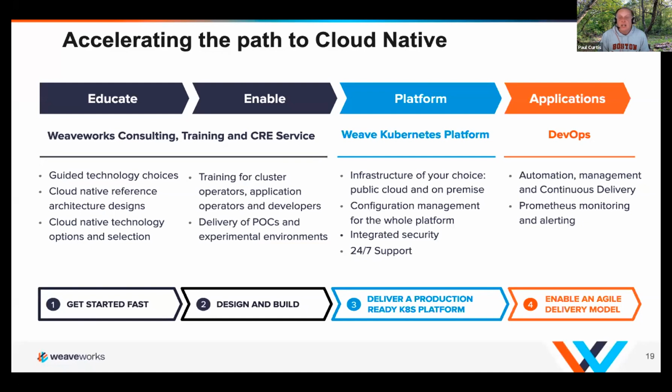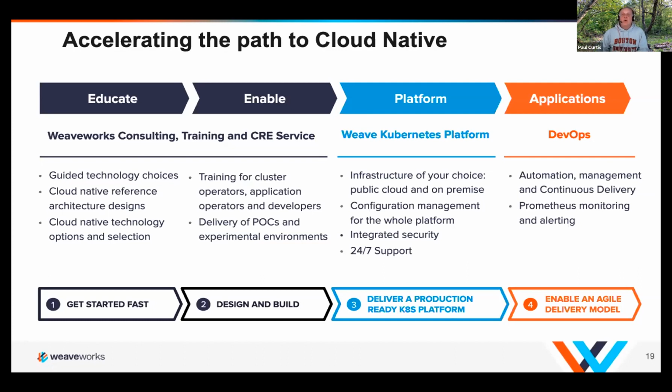GitOps doesn't need scale, and it doesn't need a lot of money. You can enable this and gain support for your Kubernetes installations by using the platform. As I mentioned, you get support with that as well. So if you're using Istio, you can call us and we'll help you fix that. That's part of what the platform brings.